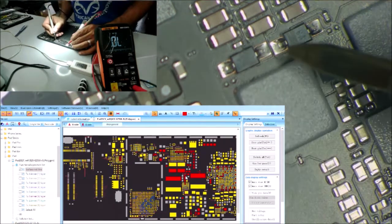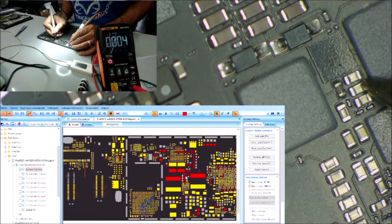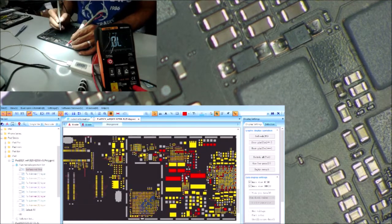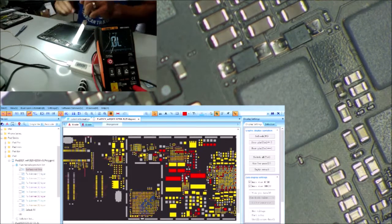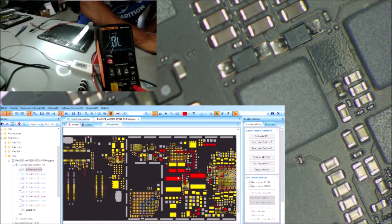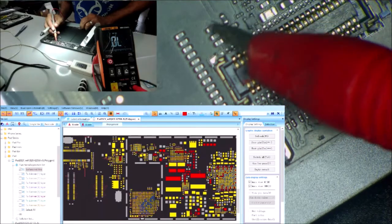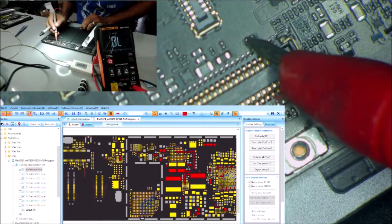Anything short to the ground? Here. Okay. Now, that's the ground side of the capacitor. So yeah, there is nothing now. I don't see any burned diode. This is the two sides of the backlight. Both filters are good. The only thing that makes no sense is this piece here.